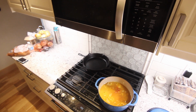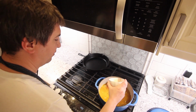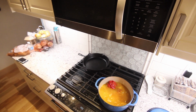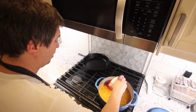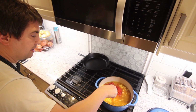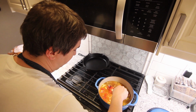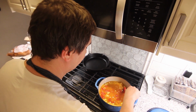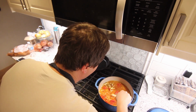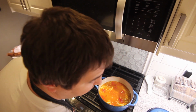Where did I put my stewed tomatoes? Oh, there they are. Oops. Oh, I need to get the motor going again. There we go. Just a ton of these stewed tomatoes in here. That's nice. There we go. Yeah, that's looking pretty good. Smells really good too. And then we're going to put in my favorite part of it, the peanut butter.